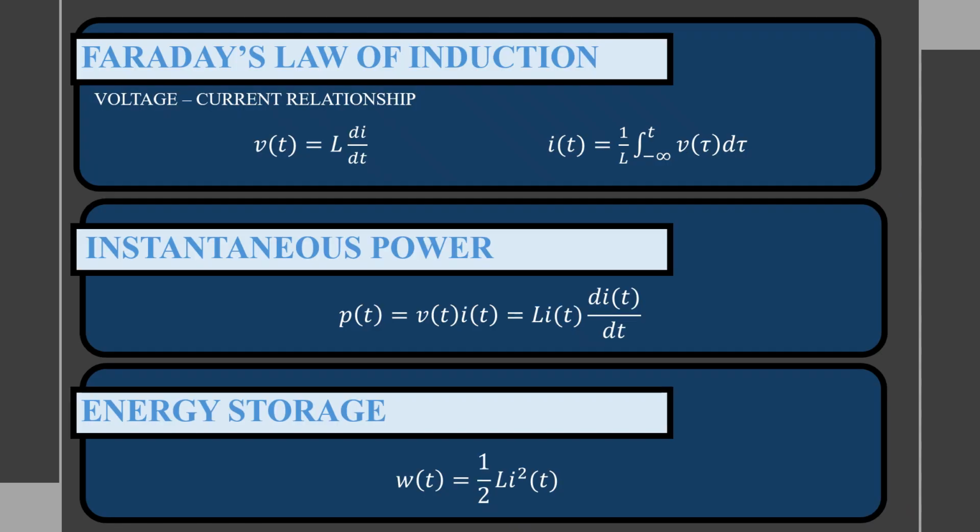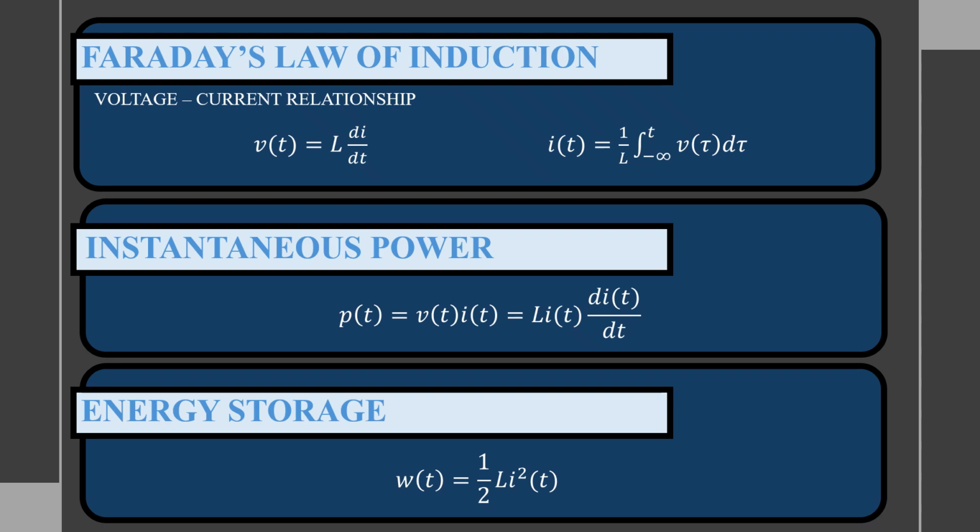Okay, let's get into a few more important things such as formulas and particular laws. Starting with Faraday's law of induction, we can express voltage and current relationships in the form of these two equations shown here, where the voltage across an inductor is equal to the inductance, which is a constant and not a function of time, multiplied by the rate of change of current. We can rearrange the voltage formula in terms of current, resulting in the reciprocal of the inductance multiplied by the integral of the voltage with respect to time from negative infinity to a time t. L is assumed to be a constant and not a function of time.